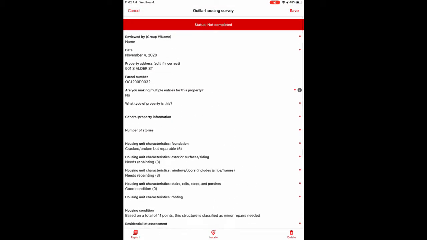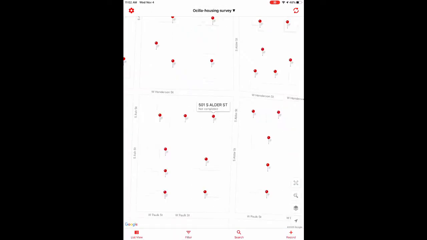When you're done, this is important, there's this status, not completed, on the top. If you click on that, you can choose completed, and that will allow you to see on the map that pin will turn from red to green. And we're not going to do that right now because we want to make sure this record doesn't get compromised. But that's the idea here, is that when it's done, you click to green, and we'll just cancel this out. And this pin will change from a red pin to a green pin. So you can see that that property has been addressed.